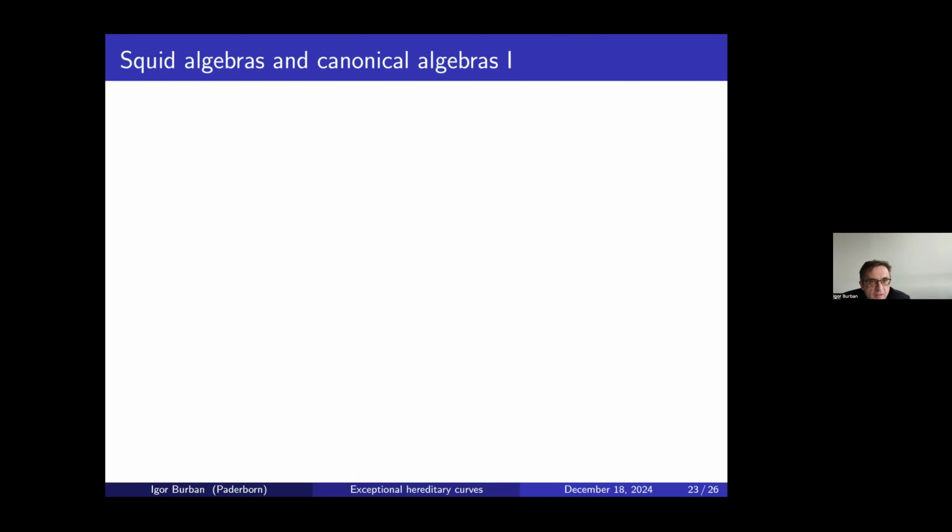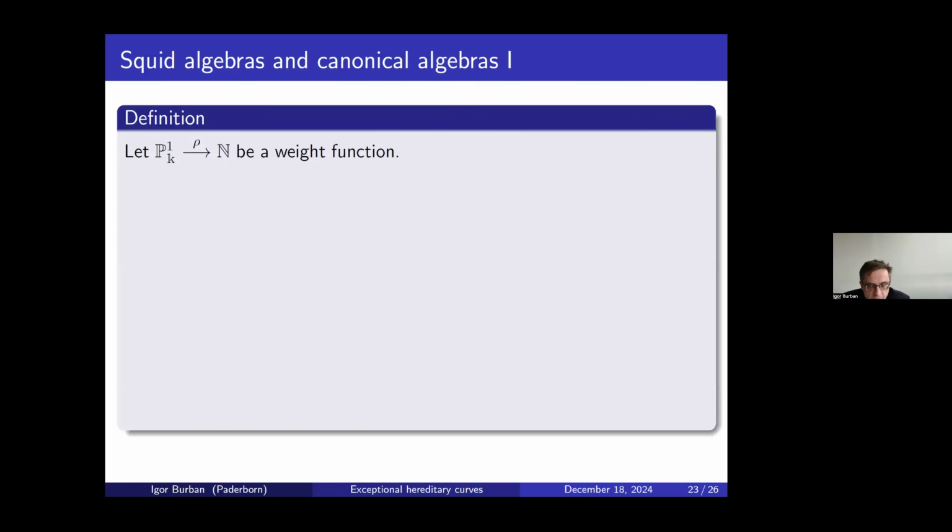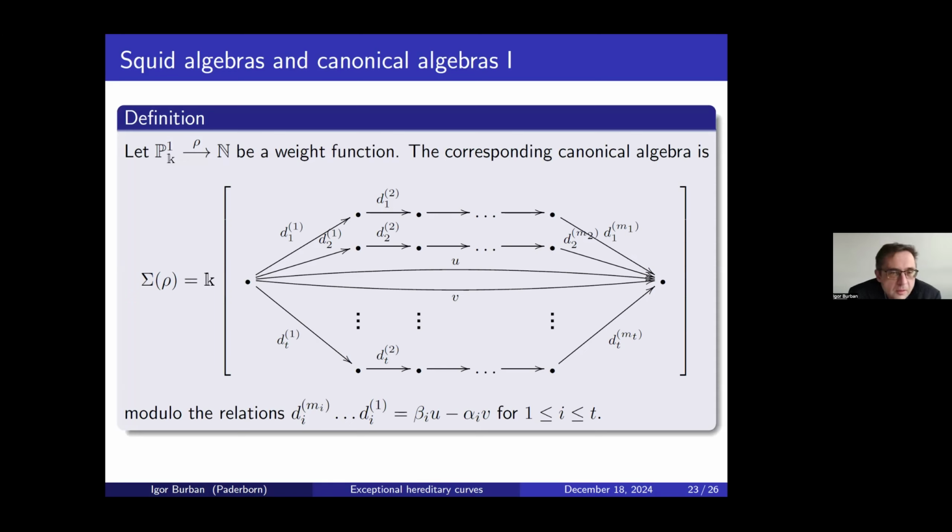Squids are closely related with canonical algebras. And again, if my field is algebraically closed, a canonical algebra is a path algebra of a quiver subject to these relations. If I write the quiver and relations in this form, the corresponding ideal of relations is not displayed, but still it is the most transparent way to write the corresponding algebra sigma. So it is the canonical algebra, which all representation theorists in the audience have definitely seen many times in their life.